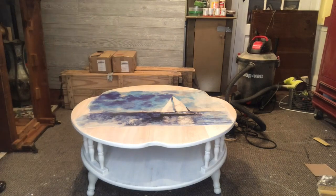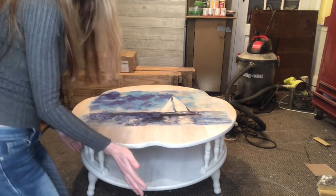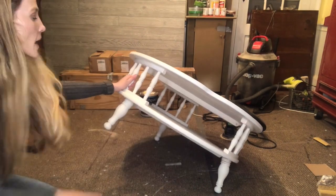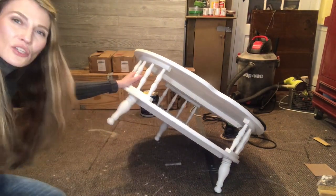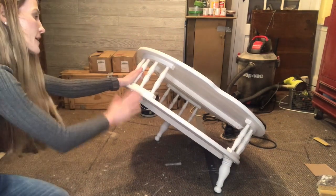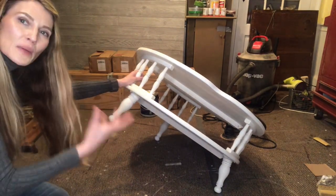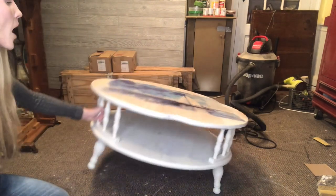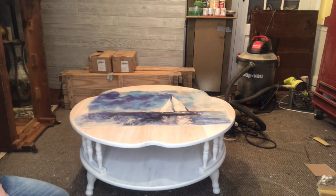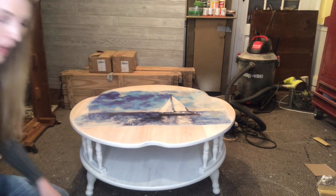It's pretty heavy. So what I'm gonna do is I already put two layers of different colors of white paint on the bottom here, and I'm gonna add some gray just to give it some more depth, some more color. I think it's just too white right now, and then I'll distress it and all those colors will peek through and that'll give it some more dimension. But overall, I'm really happy with this piece. I can't wait to get a top coat on it. I think that'll help add some pizzazz as well.